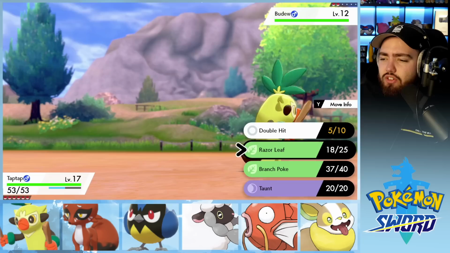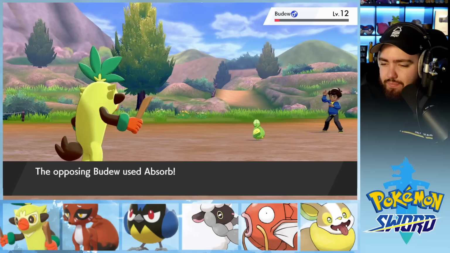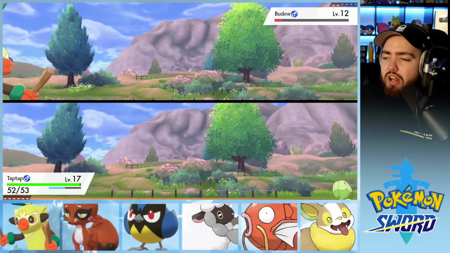Okay, let's just go double hit. Ah, it's not one shot. Never mind. Absorb ain't gonna do nothing, mate. Try again. We'll go with Branch Poke just to save the PP of double hit.